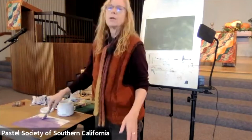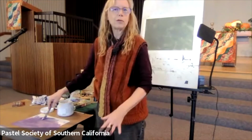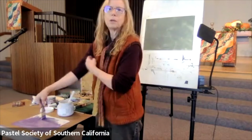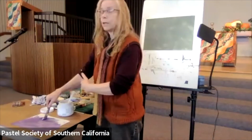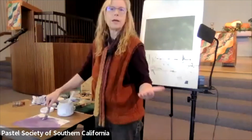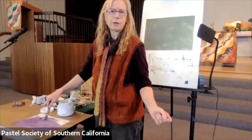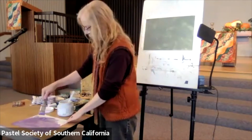You can do a drawing underneath and paint over it. And if you don't put too much color in, if you use it straight from the can, it will be see-through and you will be able to see your drawing underneath. You could do a painting underneath.